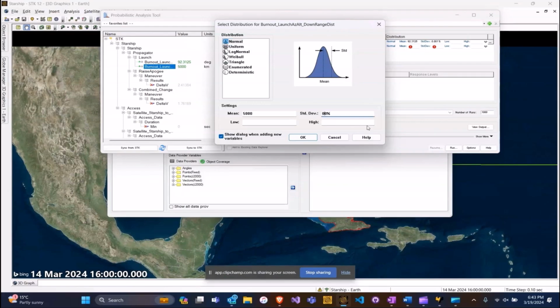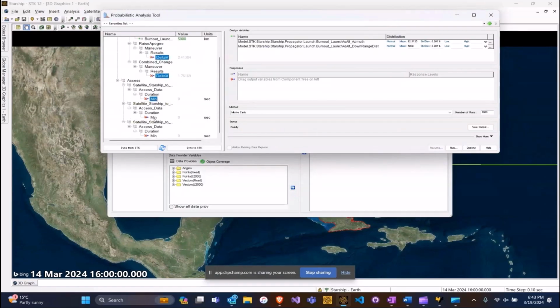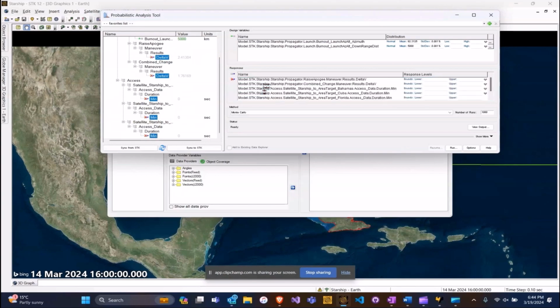So I'm going to use the same standard deviation here. Okay. And then on the outputs, I'm selecting my delta Vs and my minimum access durations, and I drag and drop them here. On the number of runs, for computation purposes, I'm going to only select 100 runs. It's going to take a while, so I will show you the results immediately here.